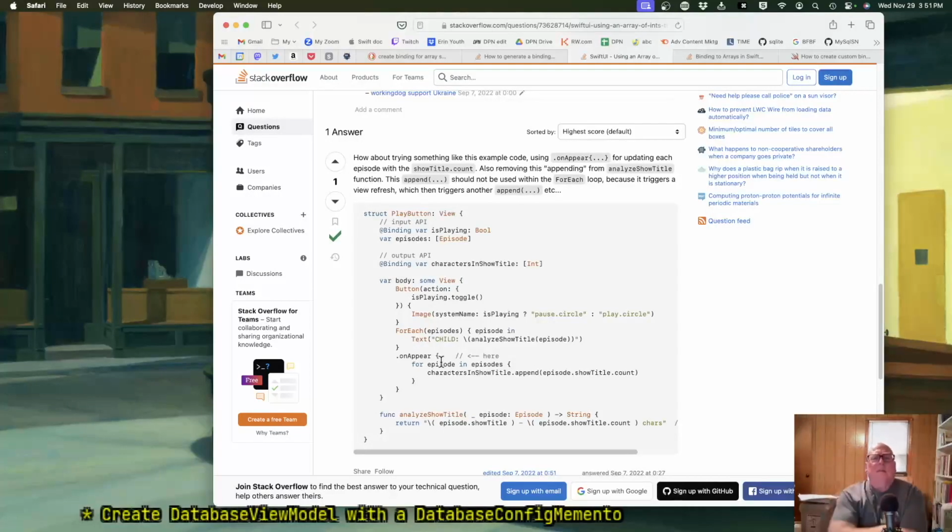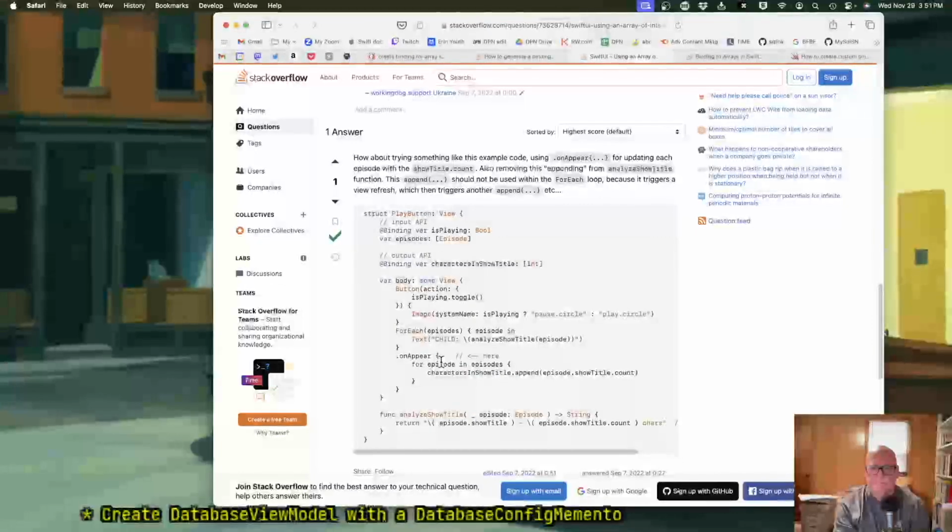So what he's doing here is when the view appears, then the binding is all set. Binding bar characters.